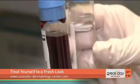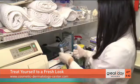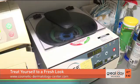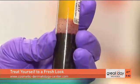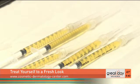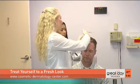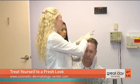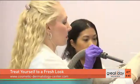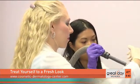So what we do is we use PRP, and that stands for platelet-rich plasma. Some people might have heard of this before because it's being used in orthopedics to rejuvenate cartilage. But now we're using it for skin rejuvenation and hair rejuvenation. And there you can see when we spin the blood, it separates into layers. We take out the PRP, which has a lot of growth factors in it, and we inject it back into the scalp. Okay, so I just want to reiterate for viewers at home, this is something where it's using your own body genetics to help you grow more hair. Correct. Interesting. Correct. And you have some before and after pictures for this one as well, right?